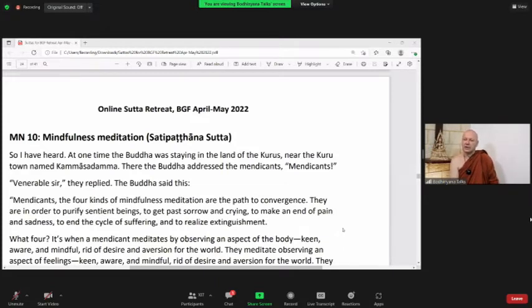So this now gives you a nice idea of what the mind of someone doing meditation is supposed to be like. These are the mental aspects. So first of all, rid of desire and aversion for the world means that you have subdued the obvious desires and aversions in regard to that world. There may still be some very subtle desires left. It doesn't mean that you are completely rid of desire, but it is largely subdued. It is subdued so that you are able to be mindful. The mind is no longer running around into the past and the future and all of these kinds of things. It is fairly stable. So this is a necessary prerequisite for mindfulness to be possible.